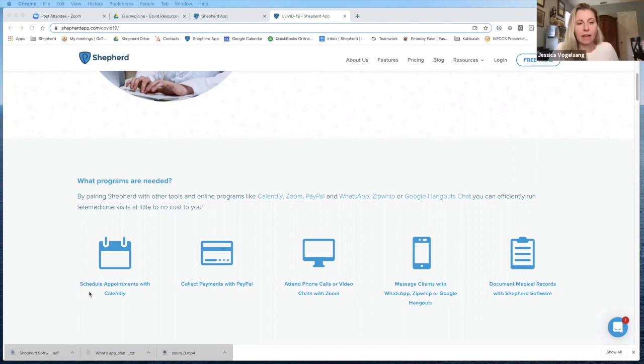And the other thing that, having used Calendly myself, I love it because you just send people a link to Calendly and you already specify how long the appointment is, and it's all integrated the way that I have it set up into my Google calendar, and it sets up a Zoom call all at the same time just by itself, which is really neat. Exactly. So Calendly does integrate with Zoom, and I believe also with PayPal. Or Zoom integrates with PayPal. You're right. So that you can easily capture the payments right after you have completed the Zoom call.